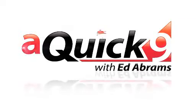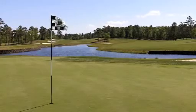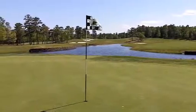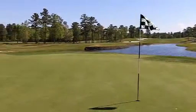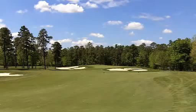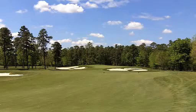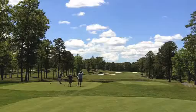Hi, and welcome to the newest daily fee course in South Jersey. You ready for your quick night tour? It's Balamore. Balamore made its splash at the Jersey Shore as a private club in 2001 and remained private until late last year when it was purchased by the owners of Scotland Run Golf Club. Those familiar with Scotland Run can expect the same level of service and conditioning at Balamore, and it means Jersey Shore-bound golfers have another good option — a course with a private club feel that's now open for everyone to play.